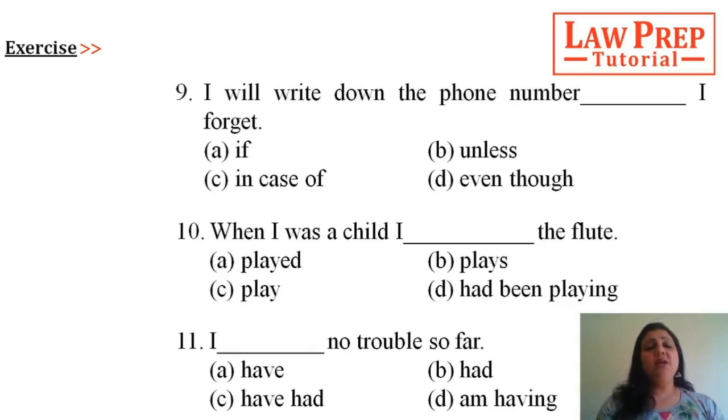Next question. I dash no trouble so far. Whenever you have a "so far" clause, you use the present perfect. I made the list of all these. That's why when I started with the exercise, I told you that you have to refer to the verb chapter, that is the verb tenses session, the video, and the verb tenses too, especially to understand this exercise.